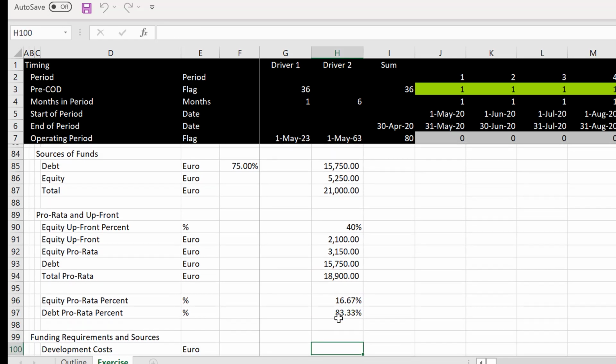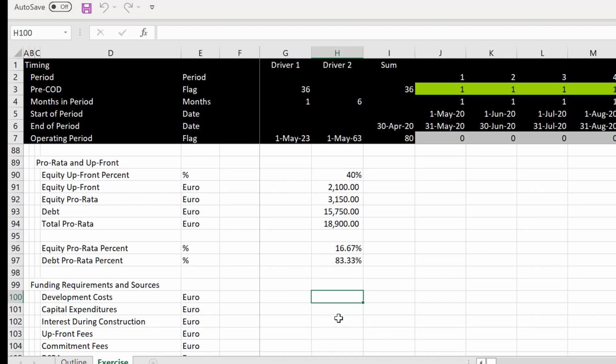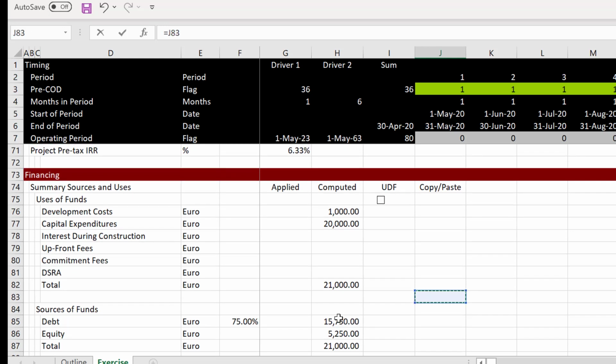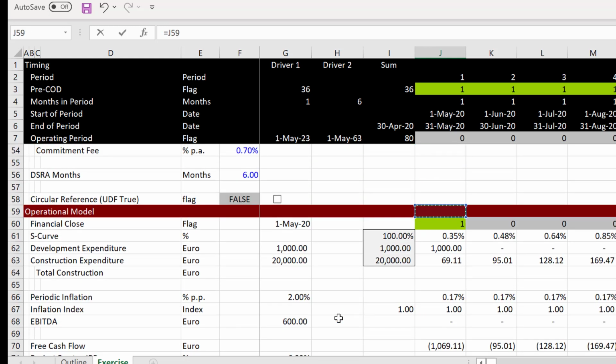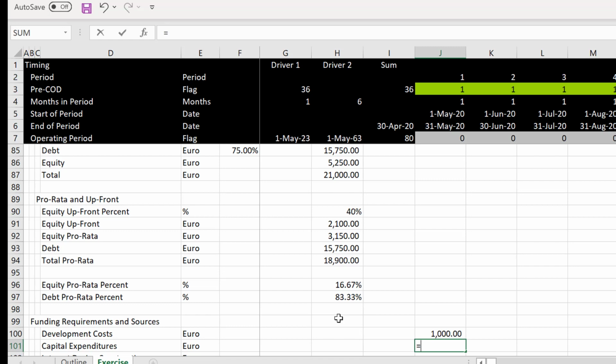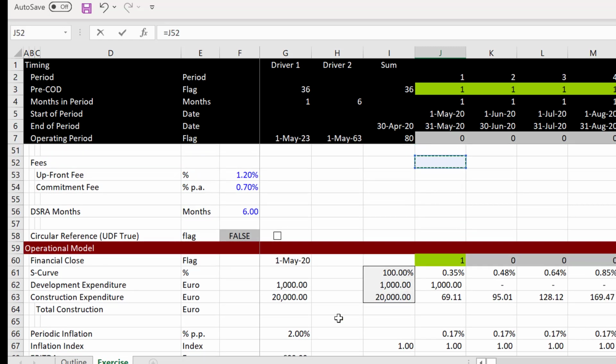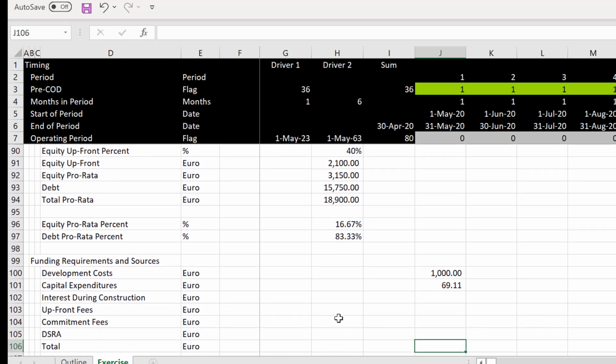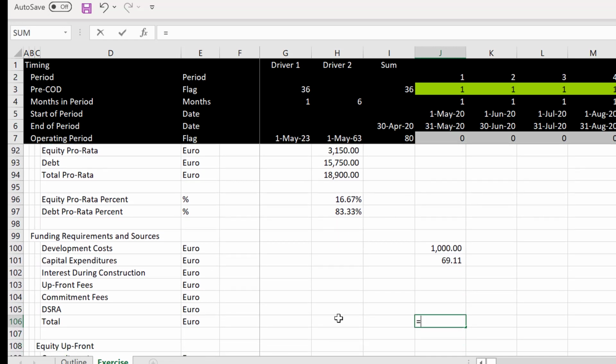Shift Control P. There are about 100 different ways to do this. And now we're going to go through period by period. We'll just go and get the development cost first. And this is, again, almost the same thing. All I did was copy the titles from the sources and uses, and of course all these are blank so far. And let's get the sum.